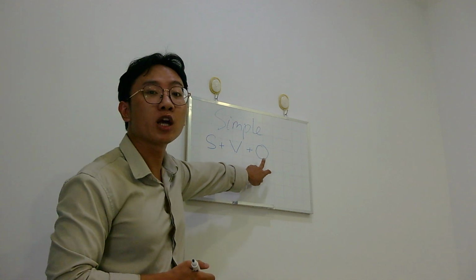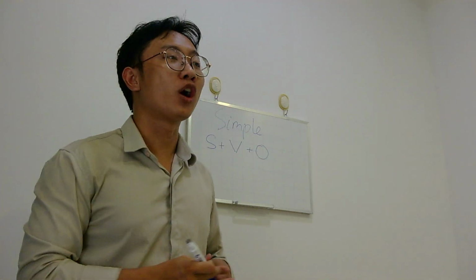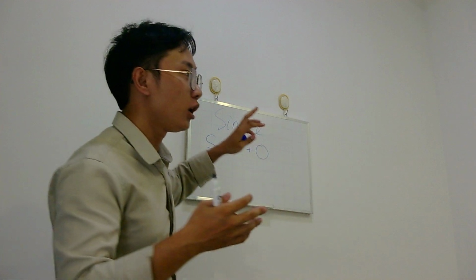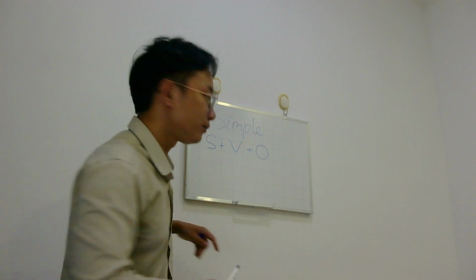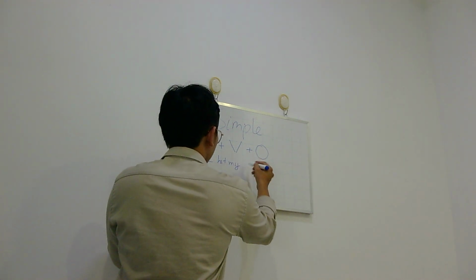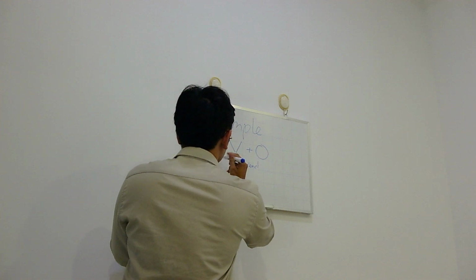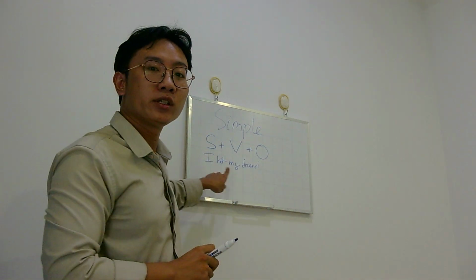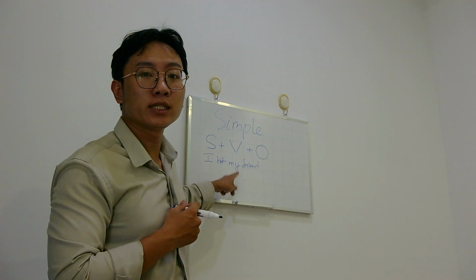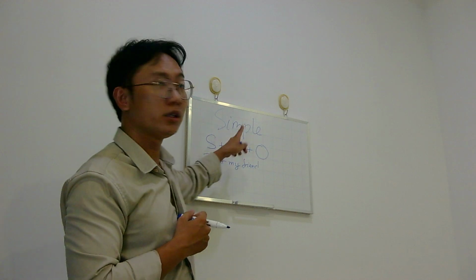All right, so object. What's an object? An object is, let's say, an animal, an object like this pen, or a person. It can be many things, but it is at the receiving end of the verb. So for example, here I is a subject, hit is a verb, and my friend is an O. I hit my friend. S, V, and O.